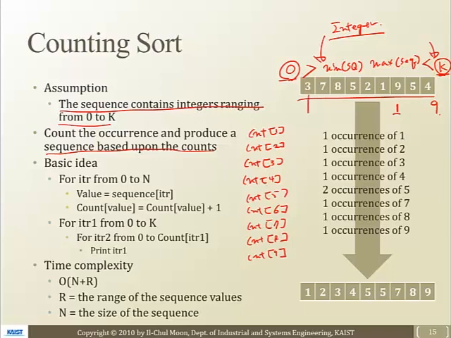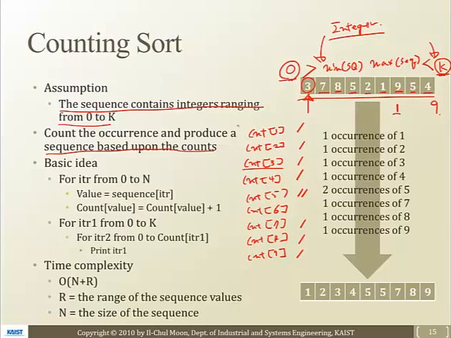Then we have one iteration, and we count. We see 3 here, so we add 1 count here. We see 7 here, and we add 1 count here. We see 1, 8 here, we add 1 count. We see 5 here, add 1 count, 2 here, add 1 count, 1 here, add 1 count, 9 here, add 1 count. 5 here, add 1 count more, 4 here, add 1 count here.